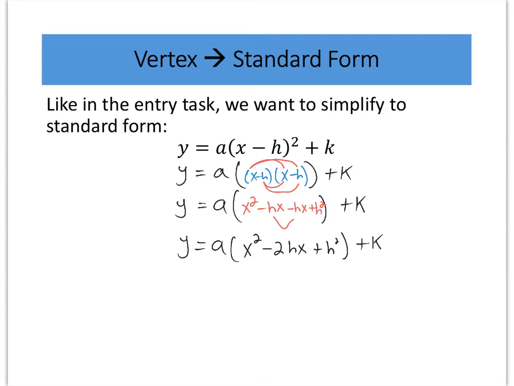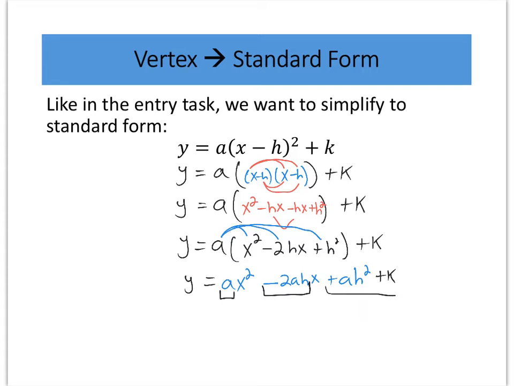And now I have to distribute this a. So a goes to x squared, so we get ax squared, and then a times that stuff, so negative 2ahx. I kind of squeezed the a in the middle, but it's all multiplication, so the order of the multiplication doesn't matter. And a times h squared, so plus ah squared. And then we have that plus k coming along for the ride, and the y equals coming along for the ride. This looks kind of wonky, but we're going to think about this in terms of 3 parts. In class, I had you underline these 3 parts, and this is going to be really handy moving forward.